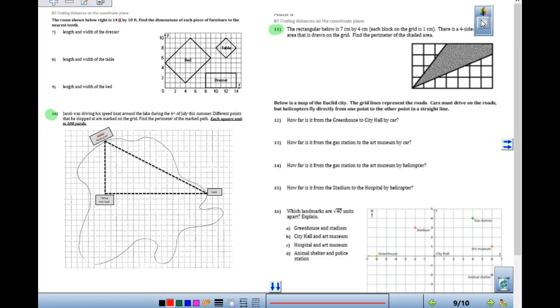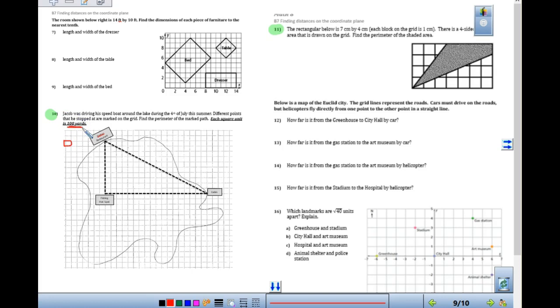So I want to look at number 11 before just to alleviate a few questions so that if you're working on this. So number 10, most people do okay finding this. And then it just says that each square here counts for 100 yards. So you got to just multiply your answer at the end by 100.